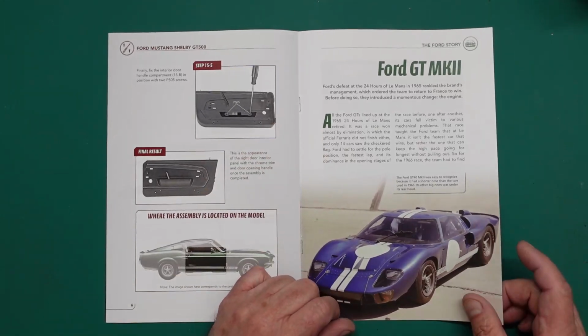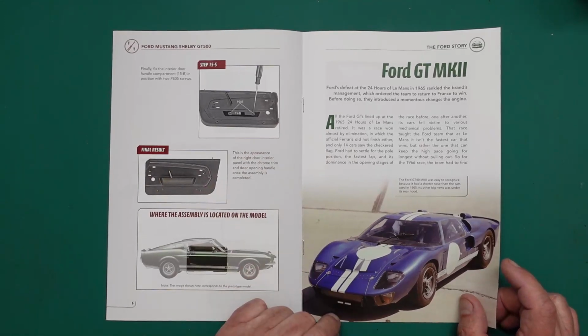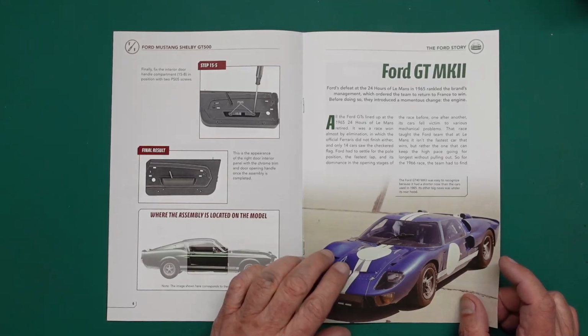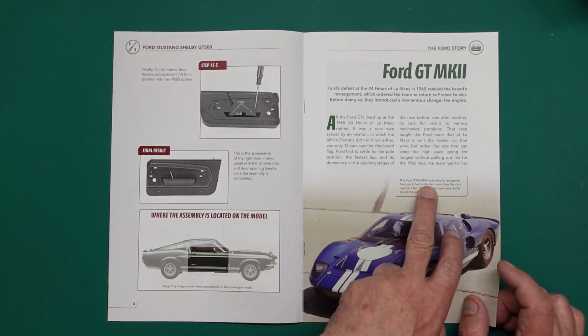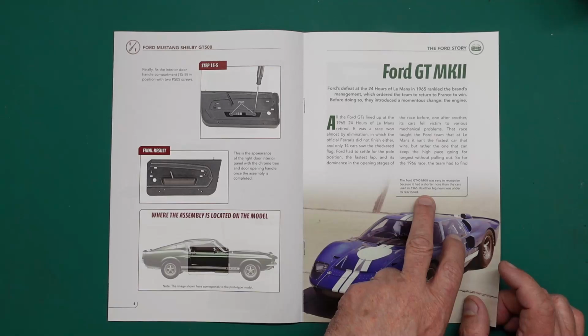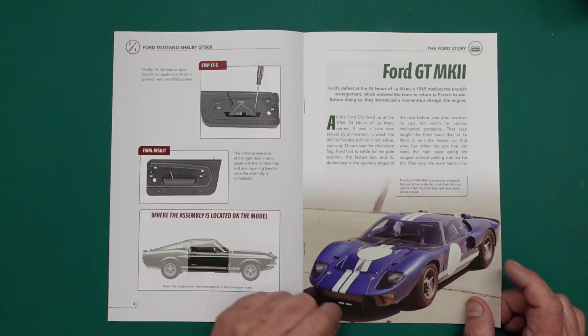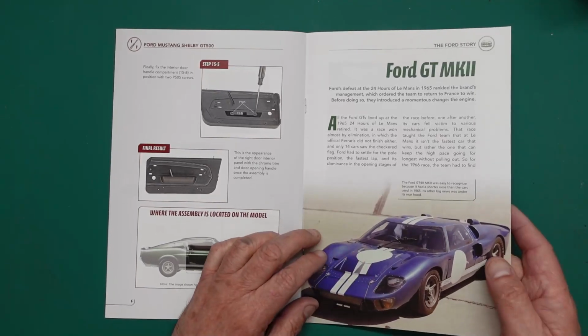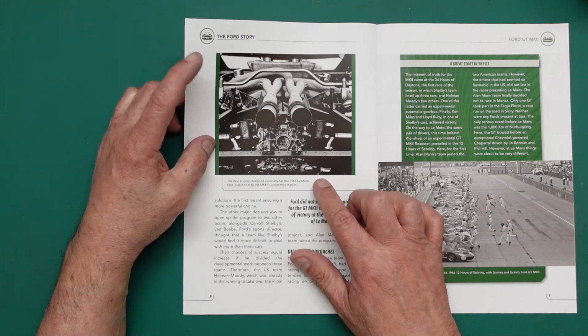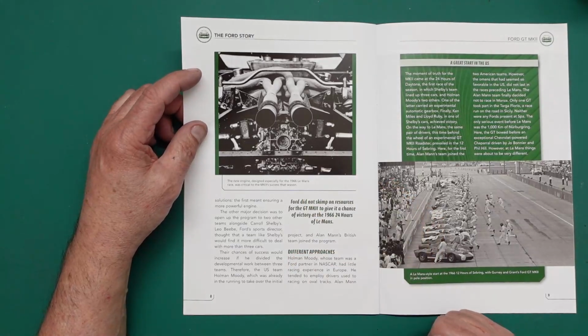The Ford GT Mark II now. In pack 14 we looked at the Mark III, and now we're looking at the Mark II. The Ford GT Mark II was easy to recognise because it has a shorter nose than the cars used in '65. Its other big news was under its rear hood. It's very, very nice indeed. Beautiful race car, and you can see there the engine. I believe it was a 427.